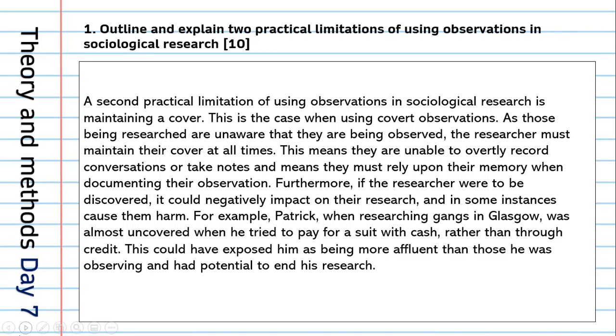Now, some people may think I'm going into an ethical limitation here, but what I'm just doing is using it and showing how these are interlinked, which is a form of analysis. For example, Patrick, when researching gangs in Glasgow, was almost uncovered when he tried to pay for a suit with cash rather than through credit. This could have exposed him as being more affluent than those he was observing and had the potential to end his research. So what I've done is I've developed the point. I've said maintaining the cover. I've given an example of how I maintain the cover and why it is important to maintain that cover.